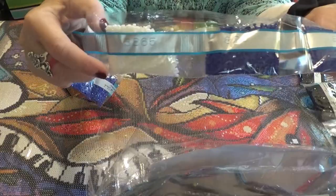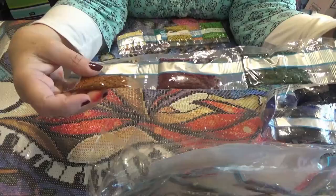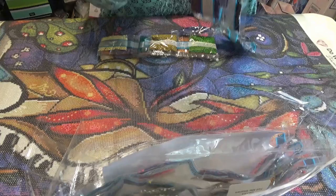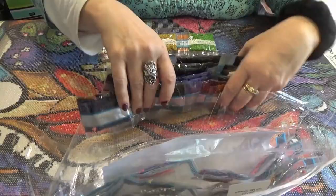Here's the whites that I would trade out, the 3865s. Yep. You see the color well enough in this one? It's kind of like a winter white. It's not a perfect white, just so you know. I would not do it to the black or the dark blue because that would just be too much in the painting and it would overwhelm it all, I think, anyway.